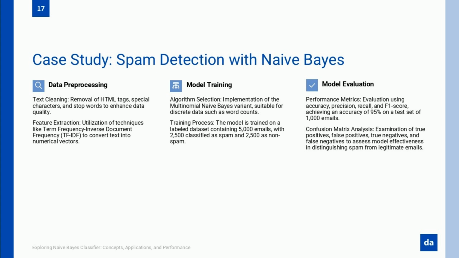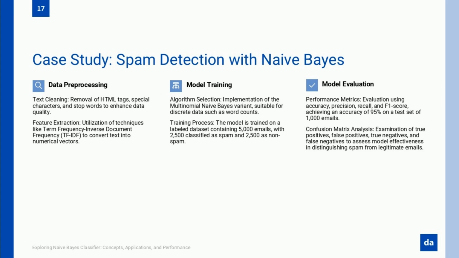The confusion matrix provides deeper insights, showing where the model correctly identified spam, true positives, where it falsely flagged legitimate emails, false positives, and where it failed to detect spam, false negatives. The success of naive Bayes in spam detection highlights its strengths. It's fast, effective, and scalable to massive data sets. Email providers process millions of messages daily, and naive Bayes enables real-time filtering, keeping inboxes free from unwanted messages.